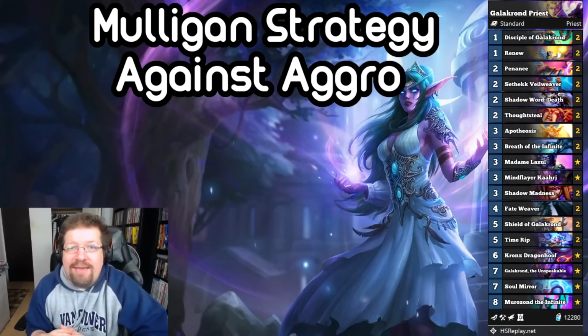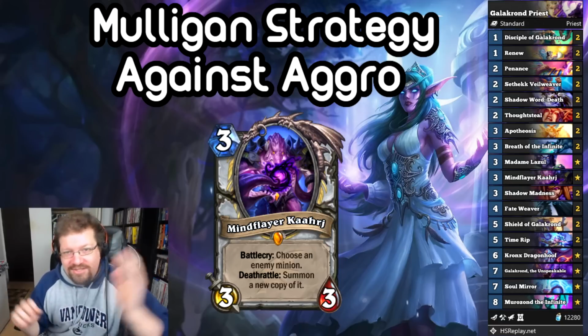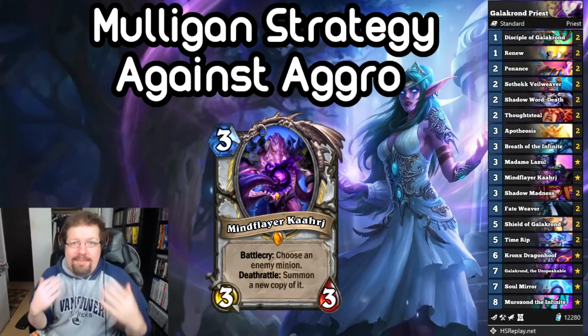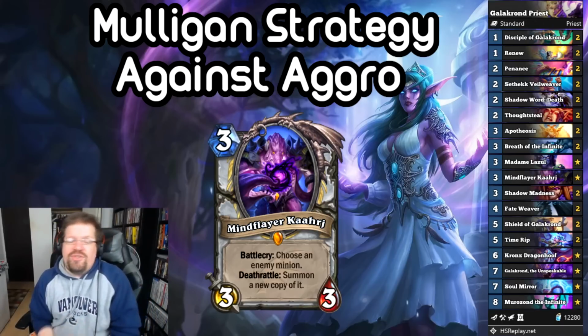And lastly, we have Mind Flayer Karsh. Again, I can never pronounce this one right, but it's the 3 mana 3/3 Priest Legendary that has a battlecry of basically giving yourself a deathrattle of summoning a copy of the minion on board. Basically, you play it early game against aggro, and it's good, even if it's a 1/2 or 2/2 on it.